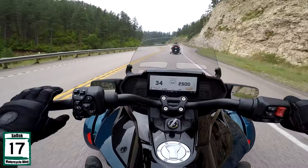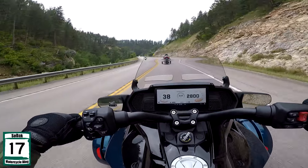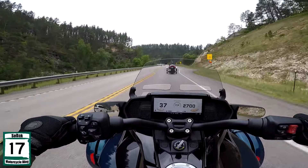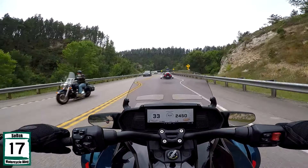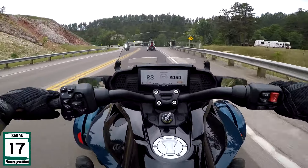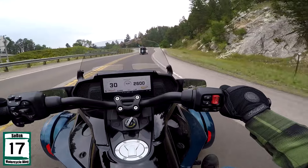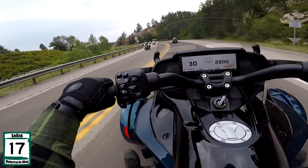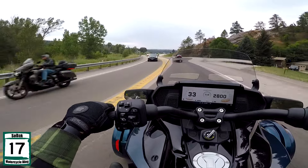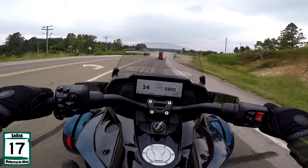Although the suspension on this is very good as well. It's kind of the same way as the RT — you can feel the road, but it's not uncomfortable, it's not bothersome. And they feel quite stable in the corners. I keep wanting to grab — you ain't got a front handbrake, ding-dong. What can I say? Old habits die hard. I spend a lot of time in Boulder Canyon during the rally. Beautiful place — an underrated canyon, as far as I'm concerned.